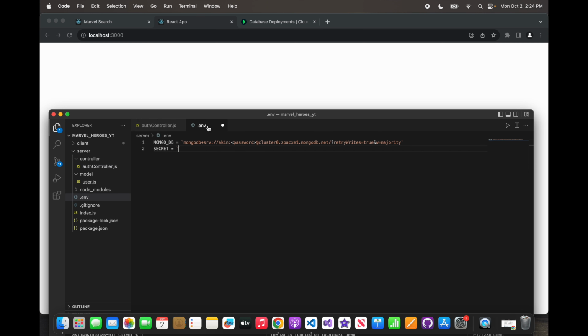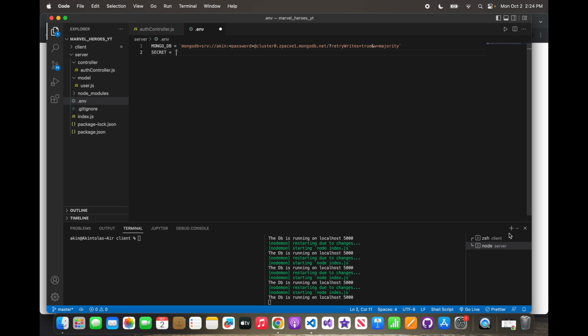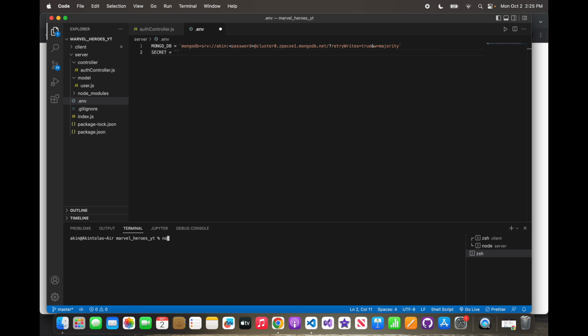So in .env, how do we get our secret? This is actually pretty cool. We're going to say node, and we're going to be requiring crypto. So require crypto, and then .randomBytes, and I'll explain in a second what we're doing.